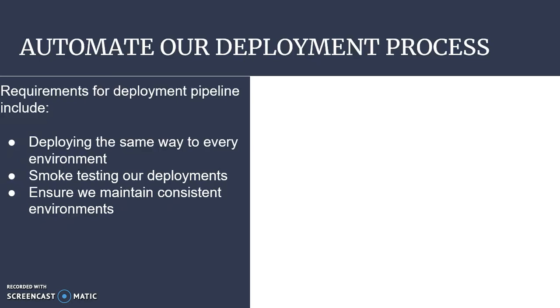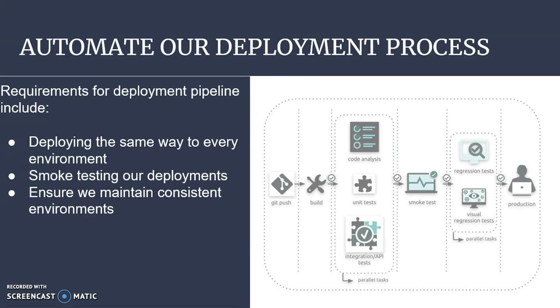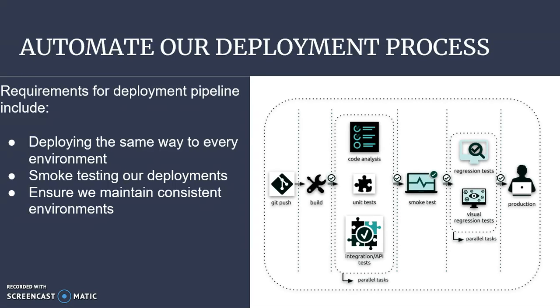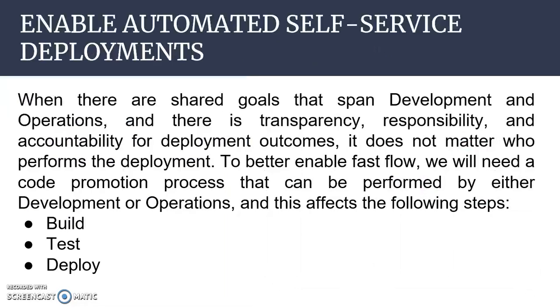Number 3, ensure we maintain consistent environments. In previous steps, we created a single environment build process so that the deployment, test, and production environments have a common build mechanism. As we can see in this image, we can have an idea of how the deployment process and the deployment pipeline can be. This is an example we can see in this picture.